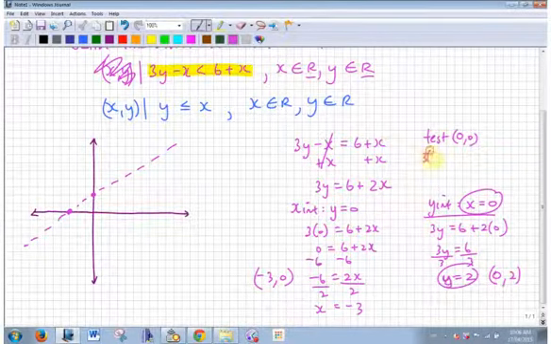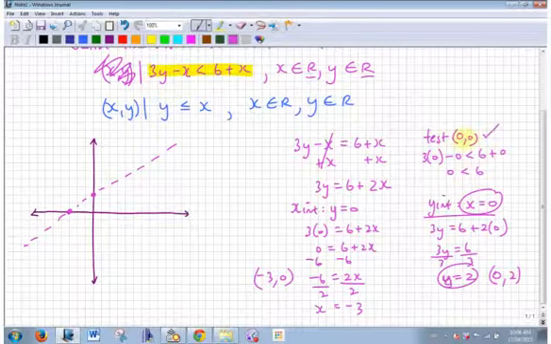So 3 times 0 minus 0, is that less than or equal to 6 plus 0? 0 minus 0, that's still 0. Is that less than 6? Okay. Yes. So what does that mean? It means this point is a solution. It worked. This is a solution. So I want to shade, because it's all real, wherever that 0, 0 was.